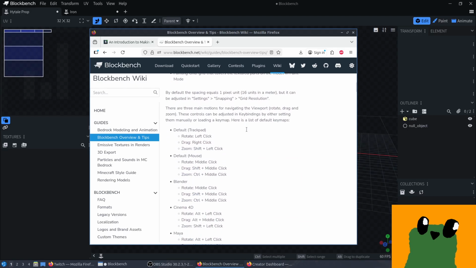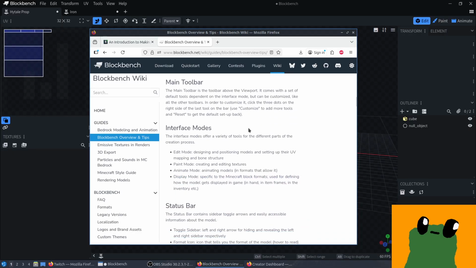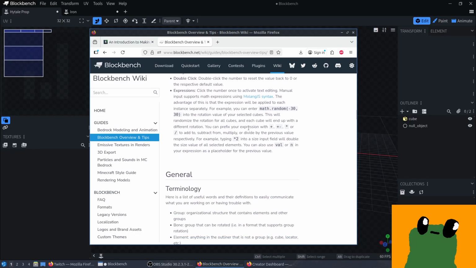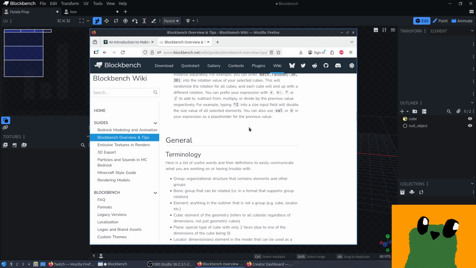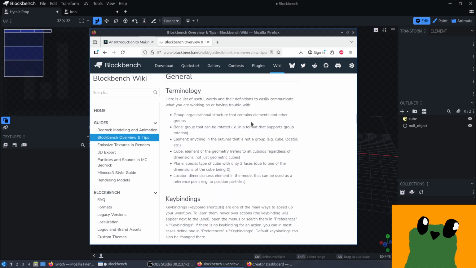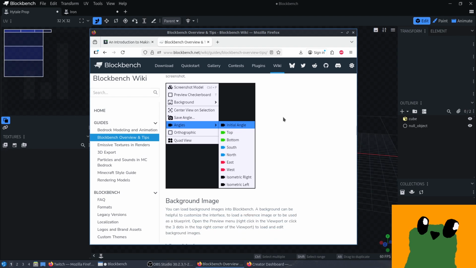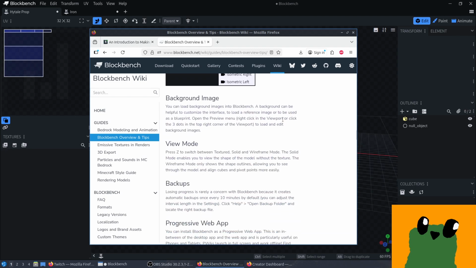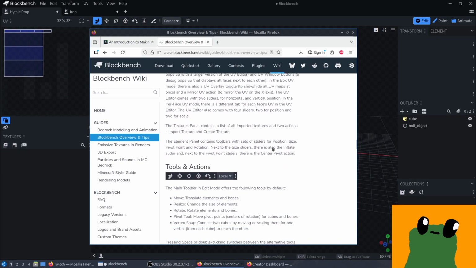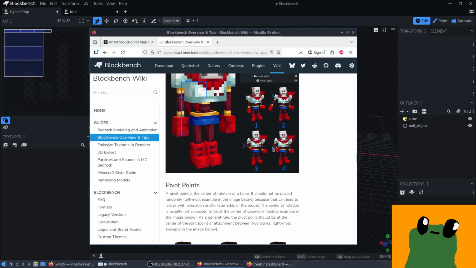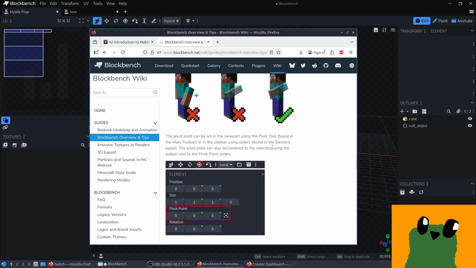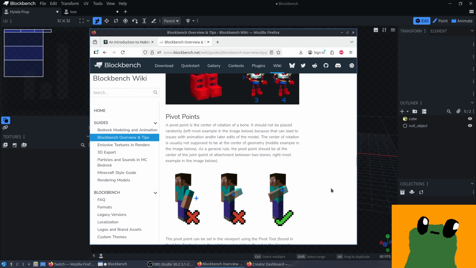Streamer mode. Helpful, helpful. Now, I probably could have read this instead of flapping about trying to figure out how to even add an object for the first 10 minutes. I mean, maybe I'm on the item prop model plugin on Blockbench, but that doesn't necessarily... So pivot points, yes, that makes sense.